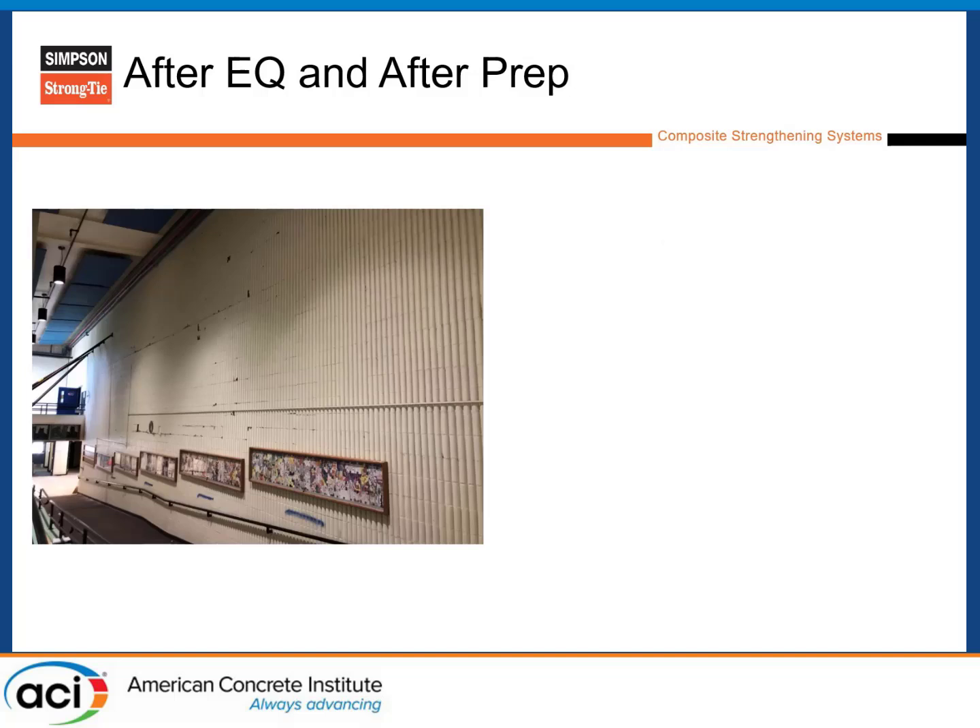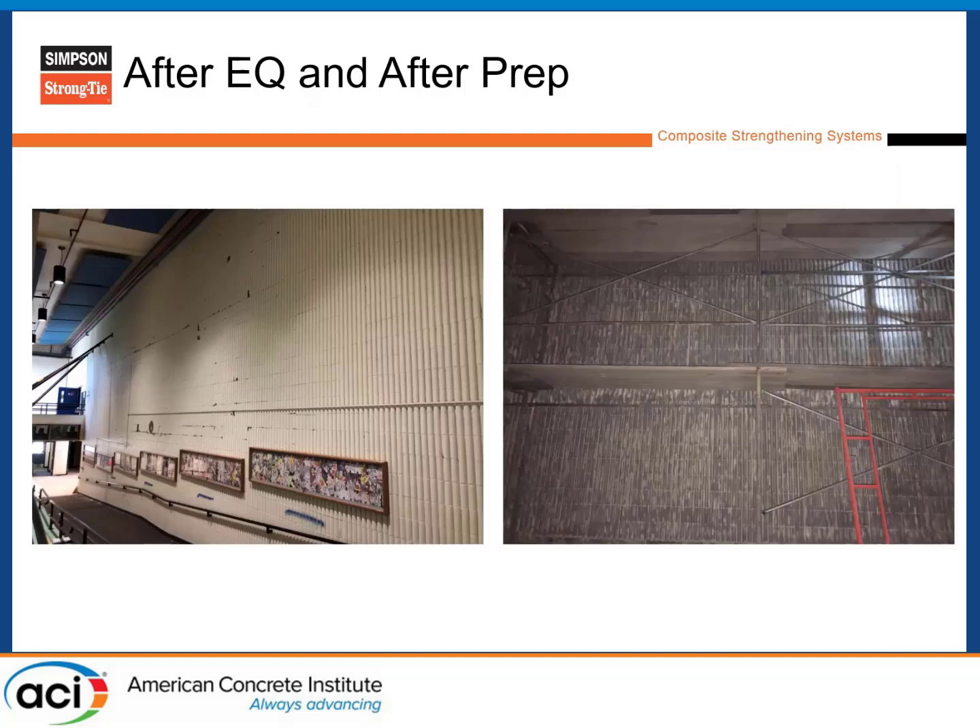On the left is a photo of the fluted CMU right after the earthquake — you can see it really started moving, with horizontal cracks from flexing during earthquake action, and temporary bracing coming in to support the wall. For FRCM prep, all they had to do was sandblast to get all the paint off, then apply that thin layer — about a half inch of CSS-CM built up over the flutes, which are about two inches deep. Other systems considered were shotcrete and FRP. Shotcrete impeded egress paths and required more diaphragm connections and foundation work. FRP, across 36,000 square feet, was about a million dollars more due to having to flatten the substrate. So the FRCM system really shined here, due to the previously rough surface.